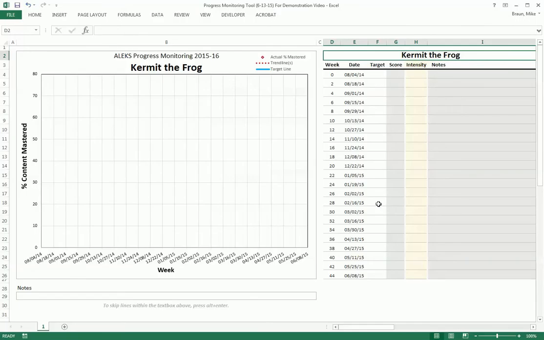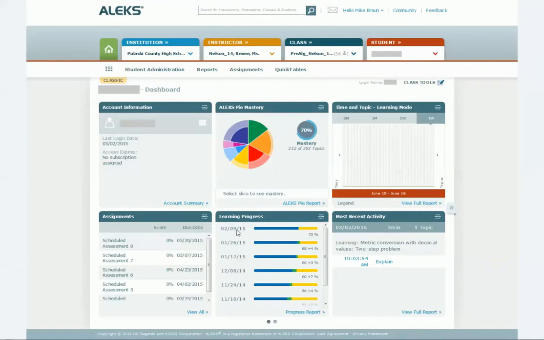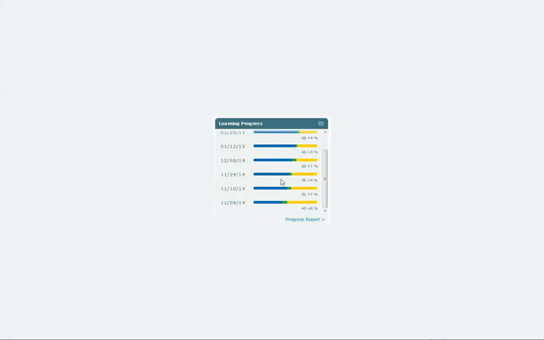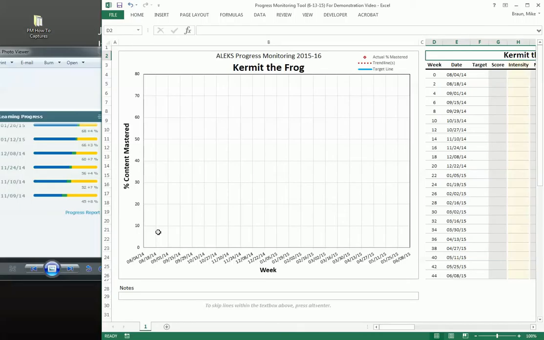Next, let's enter some data. You need the scores from the dashboard in the Learning Progress box. And I'll zoom in on this. If you look to the left here, the first date in ALEKS is 11/9/14. So I need to enter it into the chart over here on a date that is on or less than 2 weeks before 11/9.